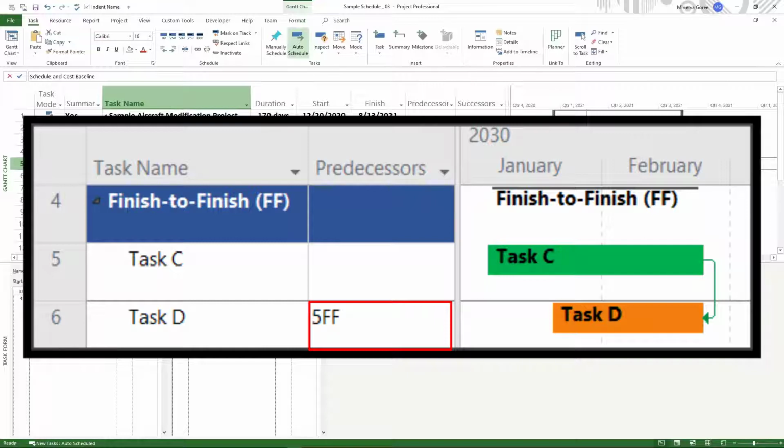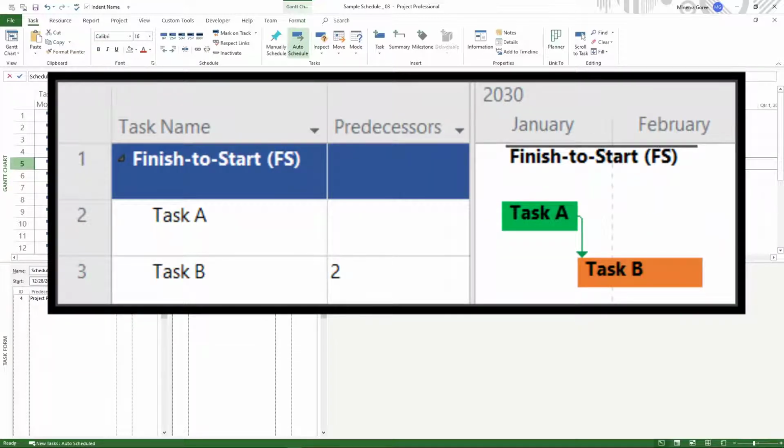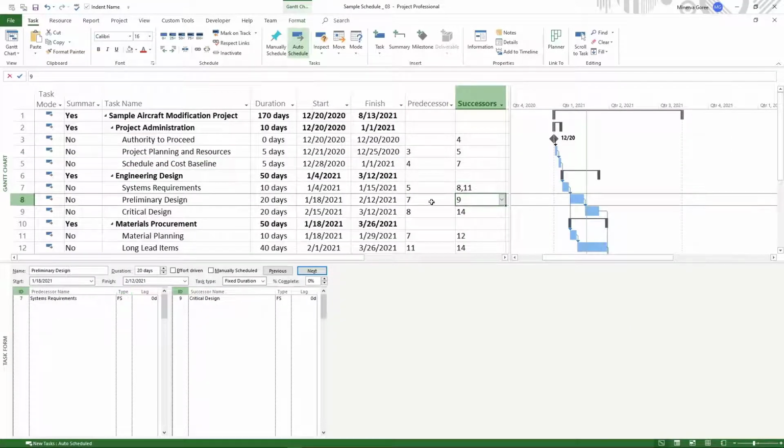So you will have to manually type it in or choose it in your pane to change it. I would suggest you use a pane because it's easier to use. If we go back to the finish-to-start relationship, you will notice it doesn't have FS after the task predecessor ID. So as you can see, all of these are that type of relationship, FS, or finish-to-start. This is because a finish-to-start relationship should be the most common type of relationship in a schedule, like we talked about before. As a general rule, it will be ideal to have your schedule have about 85 to 90% of finish-to-start relationships. Now let's try this type of relationship in our schedule, the finish-to-finish relationship.